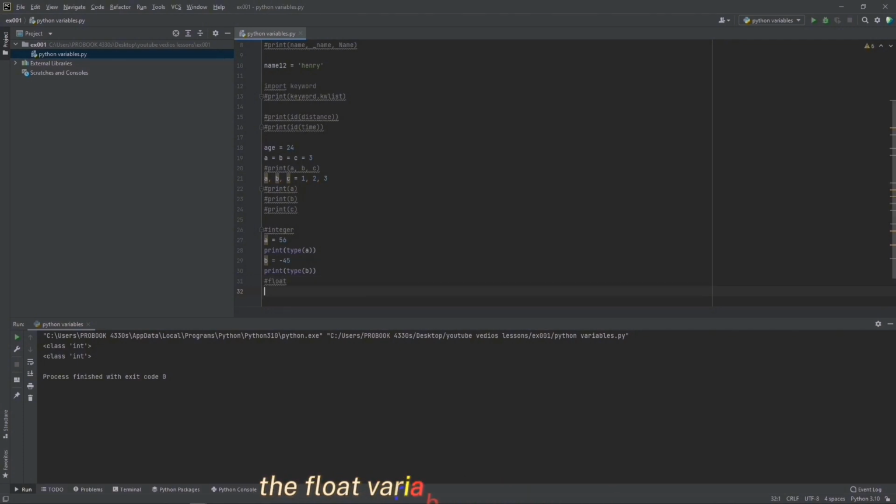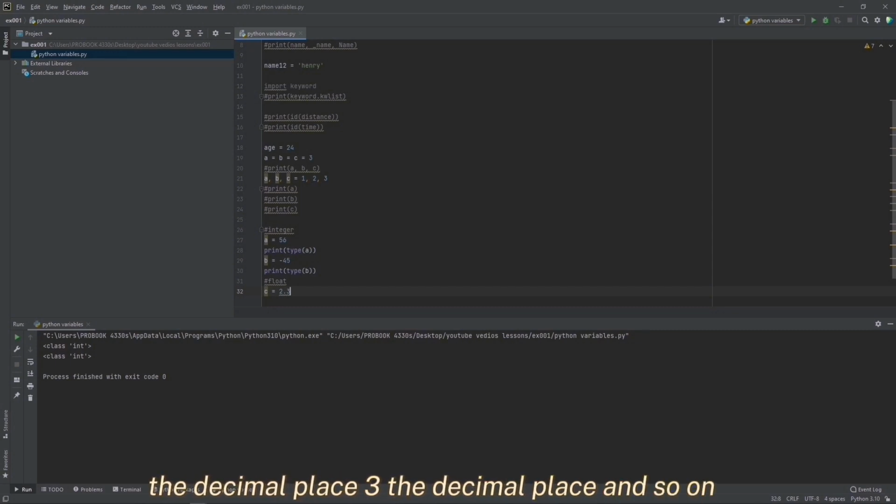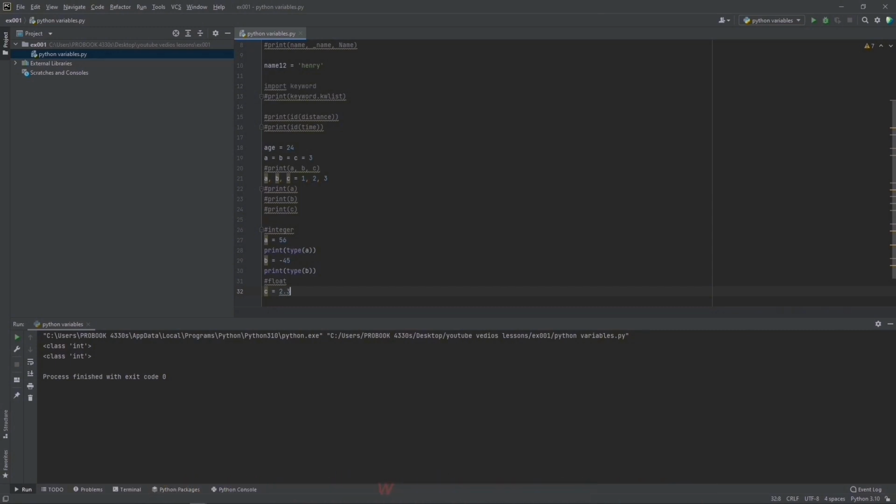The float variables are simply the numbers with the point. We can say they are not whole numbers. They have some fractions in them. So it's easily the ones with the point. Are we together? For just elementary understanding, we can simply say that c is equals to 2.3. Now remember, it could be 2 decimal places, 3 decimal places, and so on. So these are float numbers, whether positive or negative.